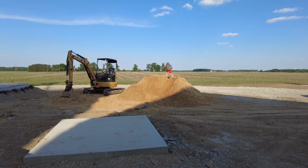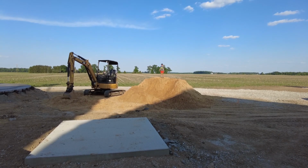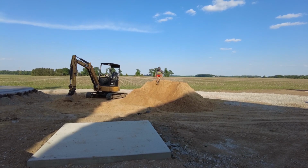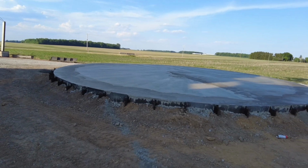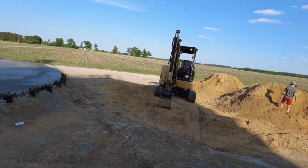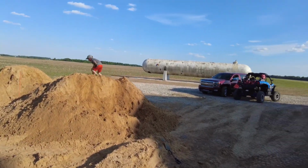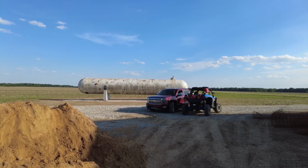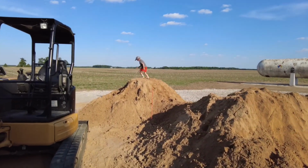You never know. The kid running all over that sand pile in 20 years might be the farmer filling the bin that's going to get built there this summer. So there's the new pad curing. Probably take the form off tomorrow and reuse that form to build another one just like it over here. Keep climbing. There's the tank, all set up. Nothing more to do with it until we get some more of this bin stuff done and in place. And then we'll do some of the plumbing and stuff on the tank.